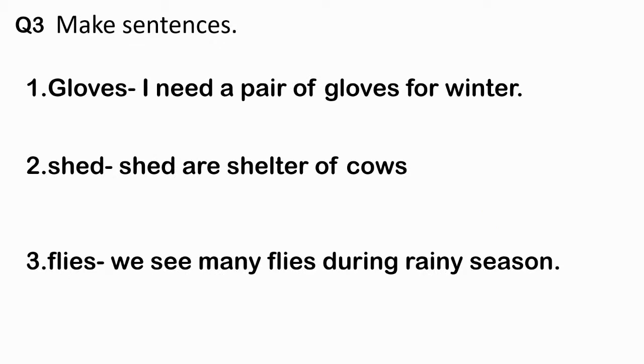Make sentences from the new words we get from our lesson today. I have done some examples for you. You will have to create your own new ones. First one, gloves. I need a pair of gloves for winter. Number two, shed. Sheds are shelters of cows. Number three, flies. We see many flies during the rainy season.